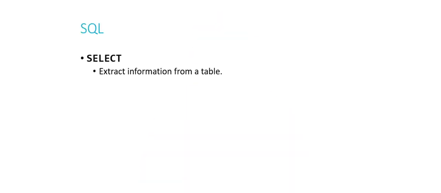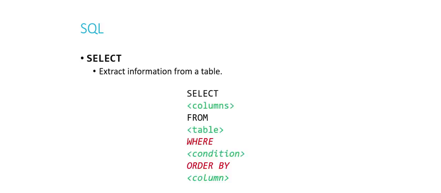Now let's talk about the second operation, which is select. So if insert is used to put information into a table, select is used to get that information back out of the table so that we can do something with it. Select queries also have a very similar skeleton, and they look like this. Select, and then whatever columns you want to choose, from whichever table you want to choose them from, and then optionally in red here, these 2 other things, where some condition is satisfied, and we usually, in the context of SQL, refer to a condition as a predicate, but basically we're just checking to see that some situation is true.